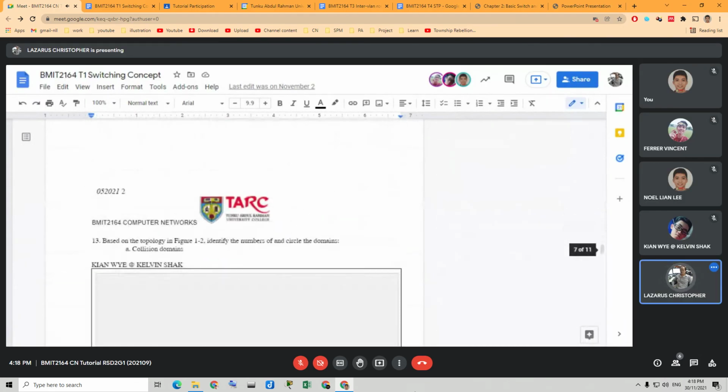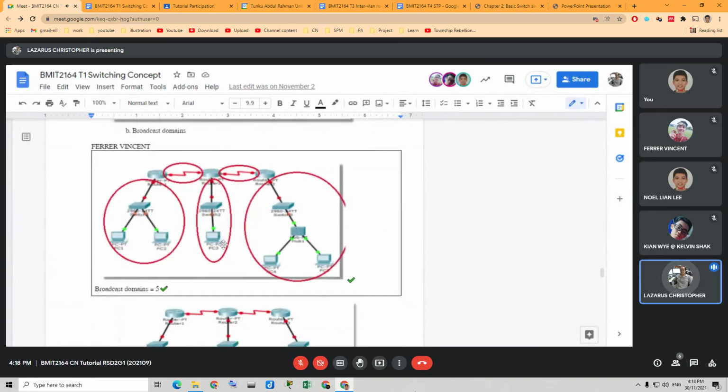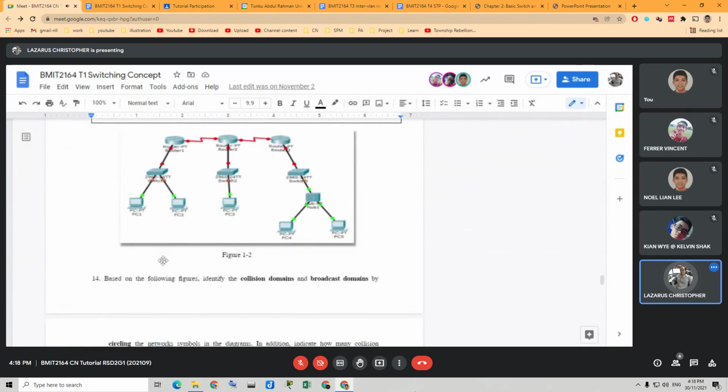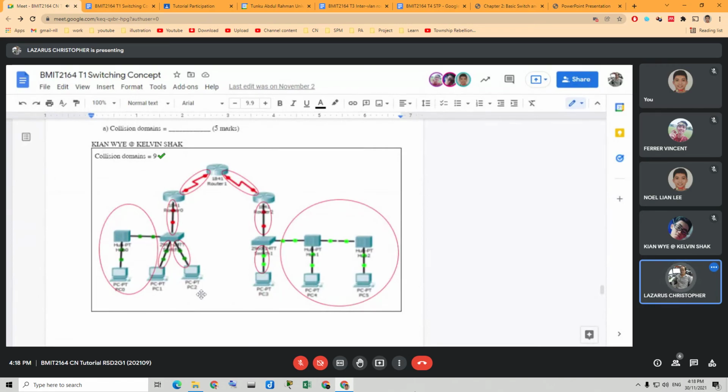Collision domain comes under which one? Here, you can see the answer given. You can see this is the switch. That's broadcast. Let me see collision. Here, collision domain. When you see the switch, it can segregate, meaning it can separate the network into collision domains.